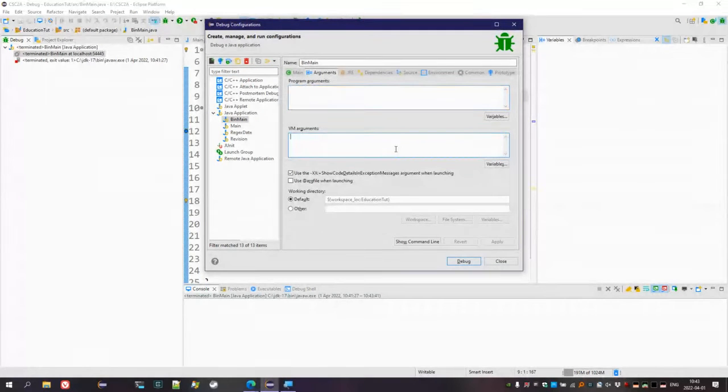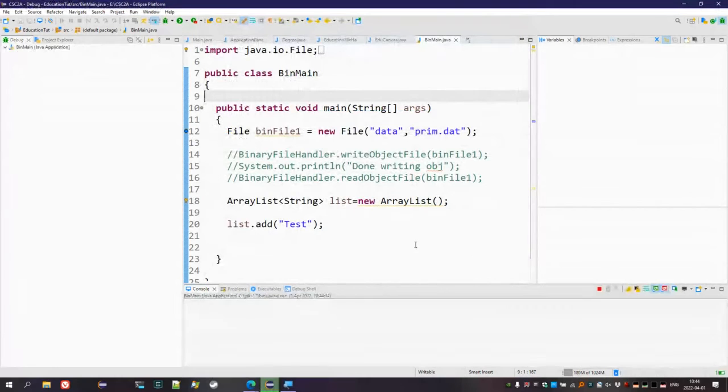So we've used this to change the virtual machine arguments to add JavaFX here. We can also add program arguments, just like you did in C++ with computer science 1B, when you had to do something like the number of rows and columns, the number of things you had to put into the 2D grid that you're busy working with. So you can just put things in here. And we can then click debug.